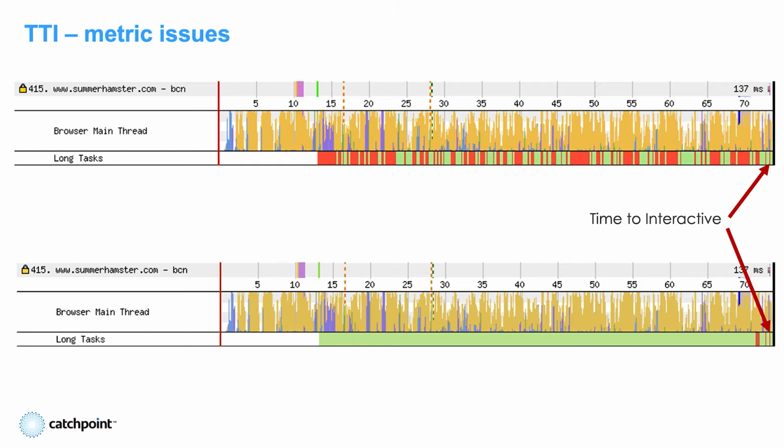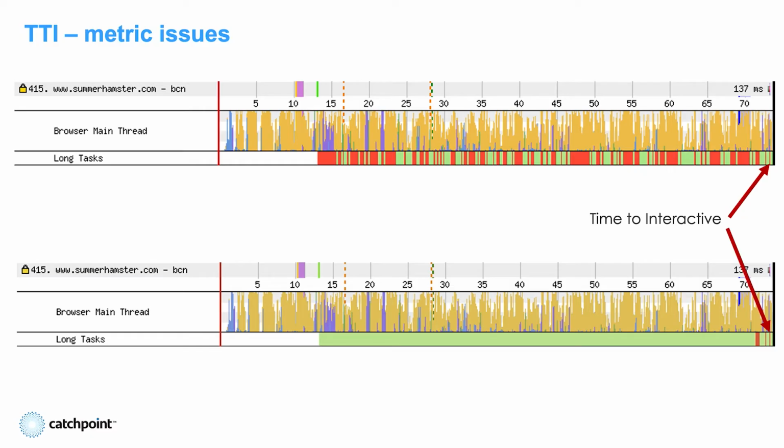So time to interactive was the first attempt at one of the metrics to try and address that side of the space. It was an attempt to say, at this point in time, you can be confident that if the user were to try and interact with the page, they would have a fast interaction. It was trying to figure out, okay, all of the JavaScript has been hooked up at this point. There's no longer any long tasks. And so this is the point where the application is guaranteed to be usable and responsive. It's an all-encompassing metric, if you would.